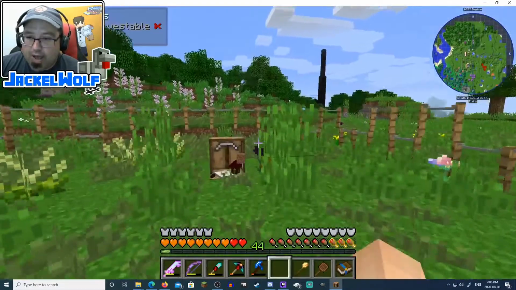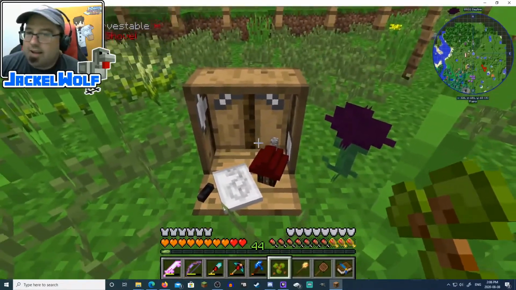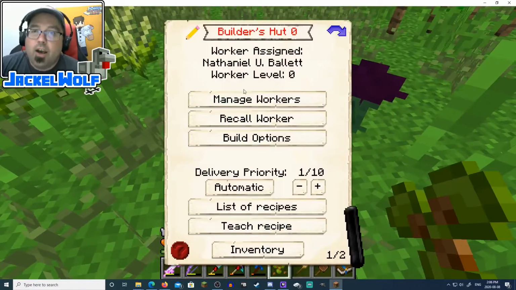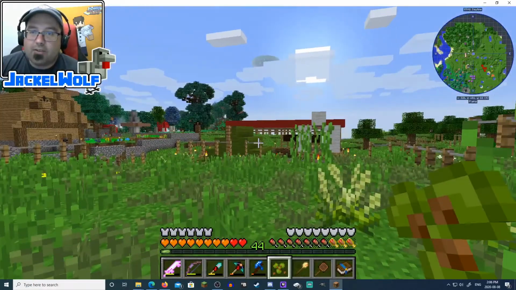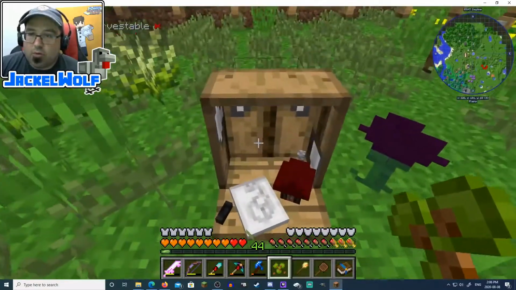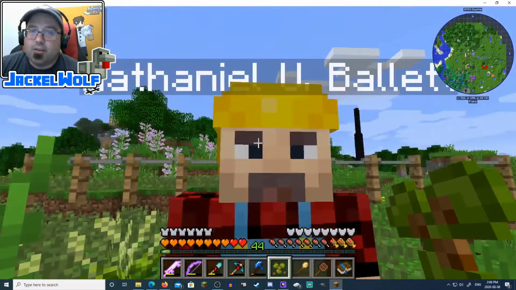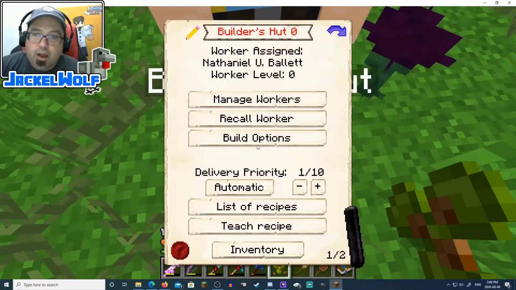So to do that, you can see we've actually got the interactive part of the builder's hut here. If we right click on it, we can manage the workers. Right now it defaults to automatic. So there will be an automatic villager that is assigned to it. Usually it's the first one in your village. So that's not going to be a problem. But he's going to wander over here in a second. Manage workers, recall workers. So if we want him here, there he is, he's right there. Nathaniel U. Bellet, he was our builder.